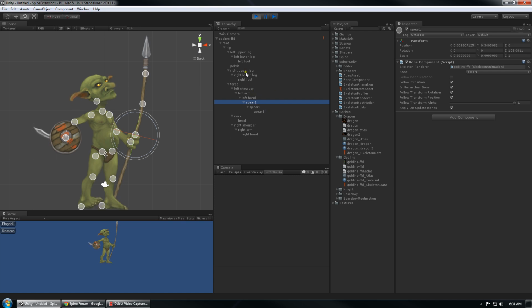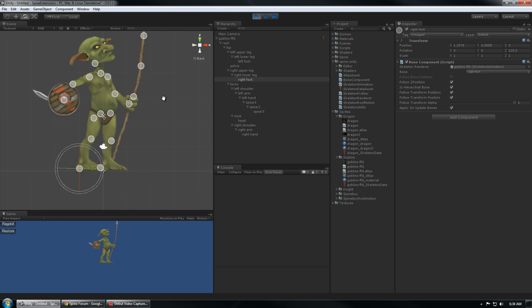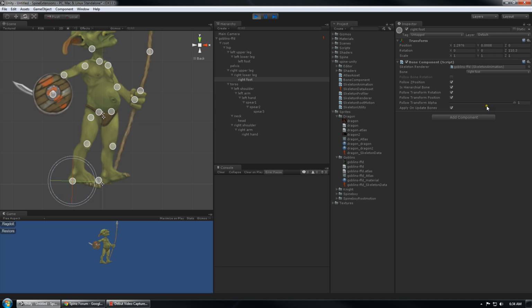So to show off why this becomes really powerful, I'm going to go through and start unapplying, via the follow transform alpha slider, the various channels of the hierarchy.